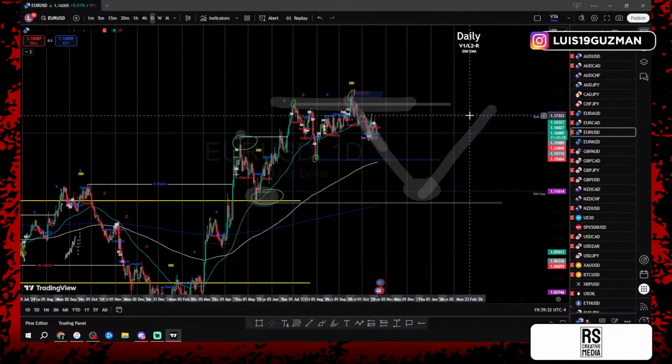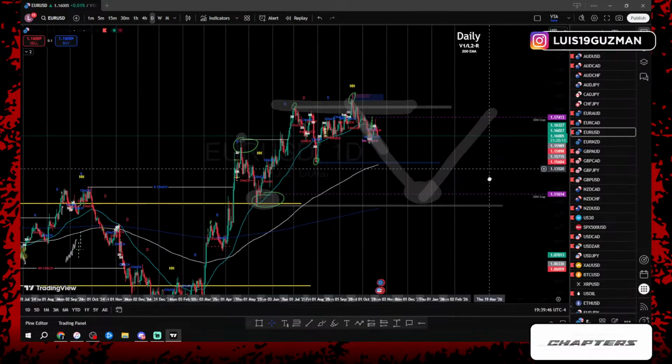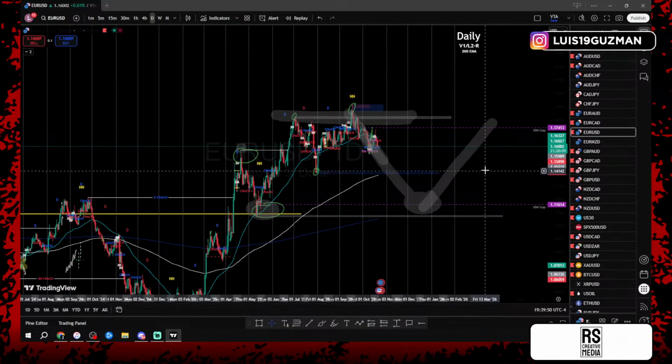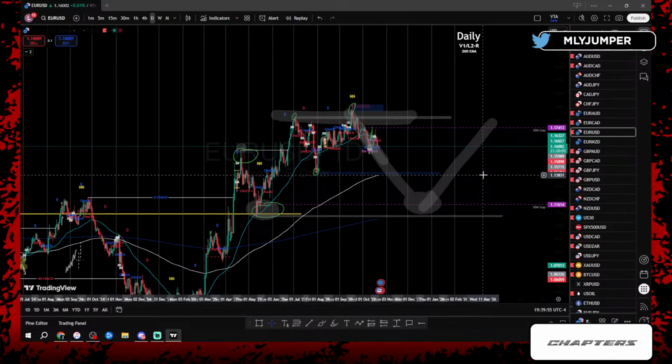But gaps don't have to be filled right away. Again, it could take weeks. It could take months. We saw it with AUD-USD. We have a gap in the market that was printed last year in October, right? So those gaps don't have to be filled right away. But having those gaps marked up on the chart at least gives you a nice point of interest as to where you could expect price to continue the momentum movements that it has.